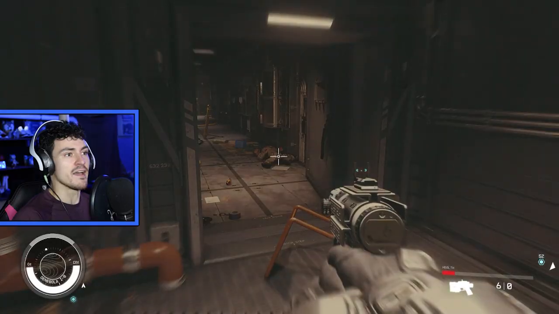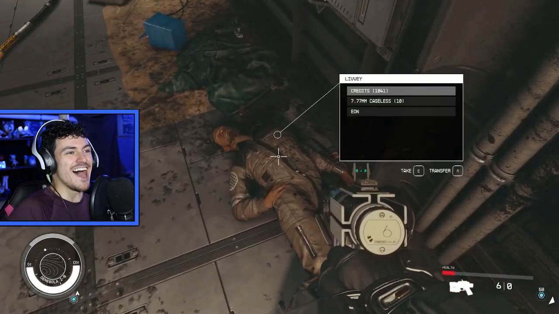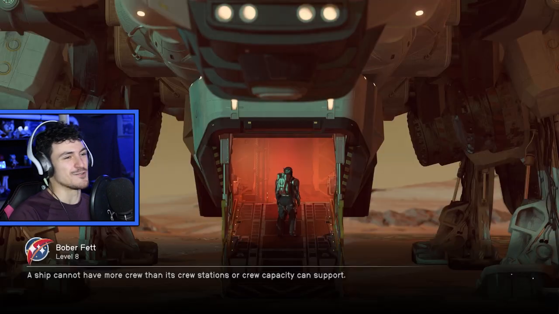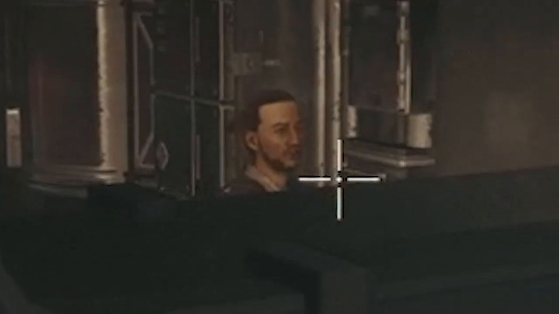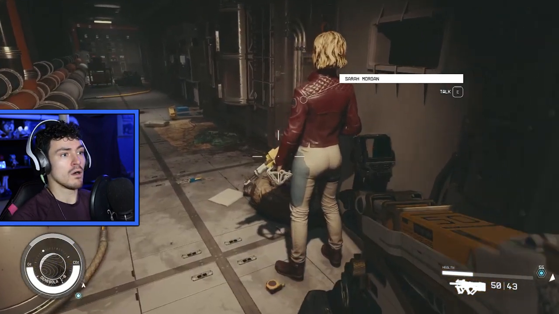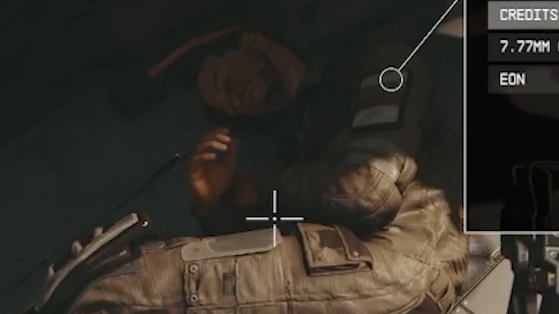Oh, how'd he die? Wait, what? How'd he die? I gotta go back and see how he died. I have to. I want to see how he died. He's on the floor. Wilby, wait, turn off, turn off. Oh. That's what you get, you piece of crap.